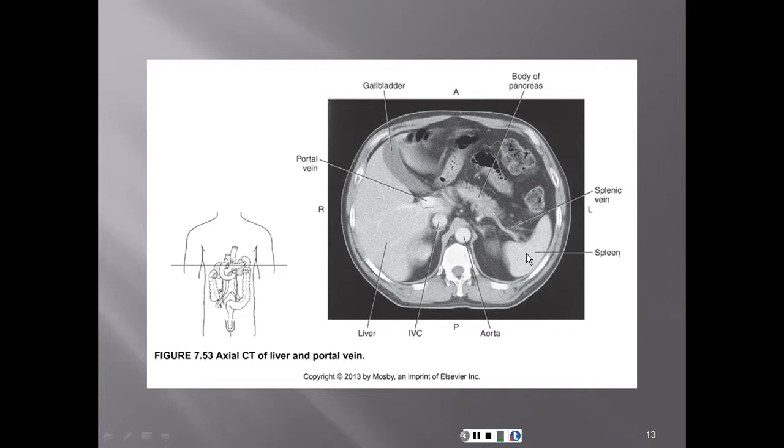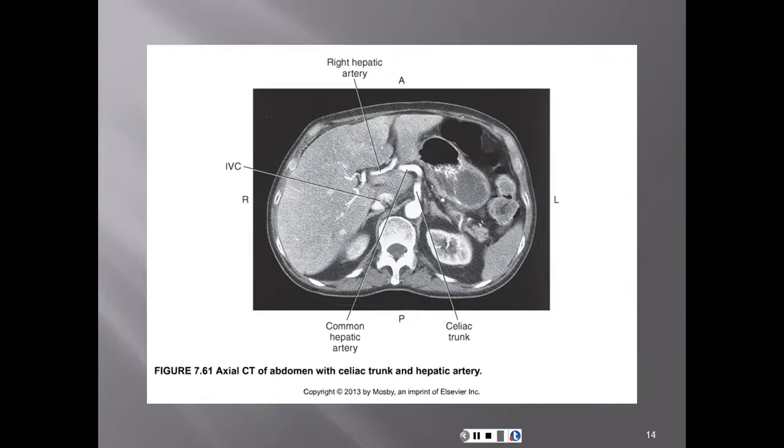The spleen, IVC, aorta, diaphragm. I would say that this is part of the kidney. This is a large intestine. We don't want to label this one as yet. We don't have enough information to say what to call that. Multiple air bubbles in there, if this is small bowel, may indicate some type of pathology associated with it.